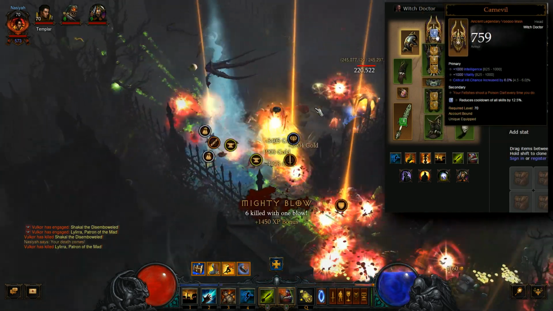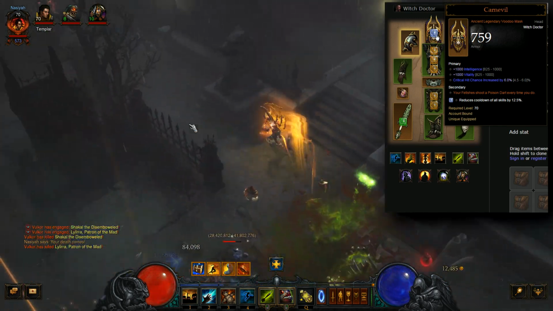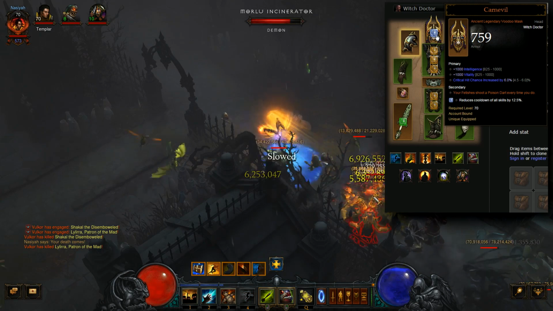For your Helm, you need the Carnevil. Ideal stats, Intelligence, Vitality, Crit Chance, and a socket with a diamond.